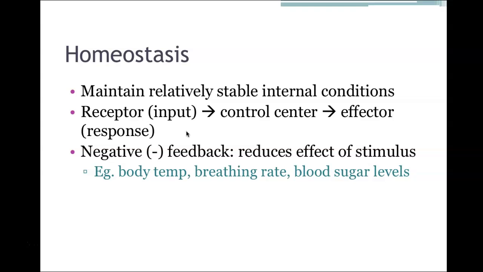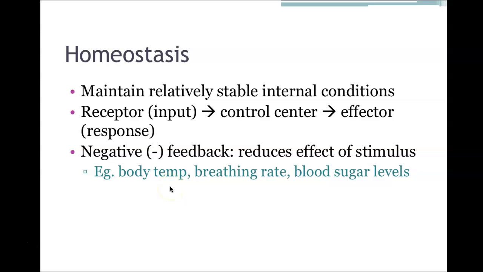Another way it could be achieved is, let's say that you're outside and it's really hot outside. I'm going to use temperature again, except this will be an internal temperature change. So if you have an internal temperature change, it's really hot outside, that information gets sent to the part of your brain called the hypothalamus, and then the effector response would be for you to sweat so that you could cool off. All right, and so that kind of leads me into what negative feedback is.